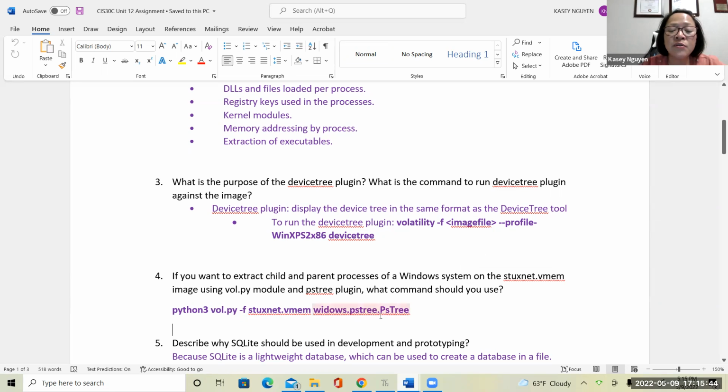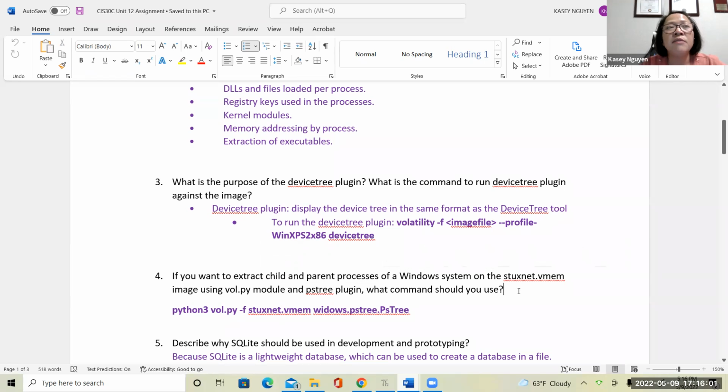This allows you to get the information for the child and the parent processes. So it's going to give you the PID for the child, which is your process ID, and then the PPID, which is the parent process ID, and it's going to list that.